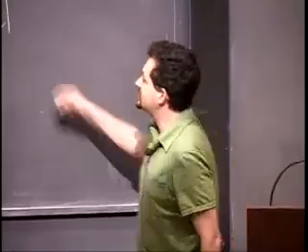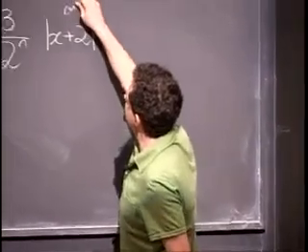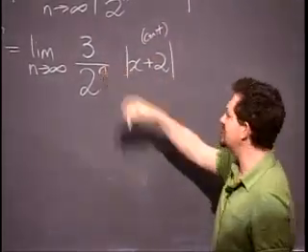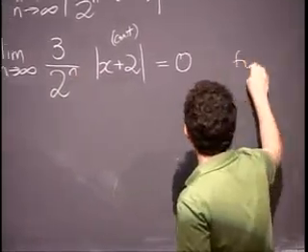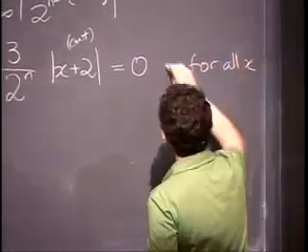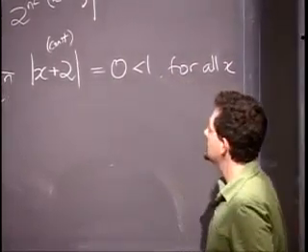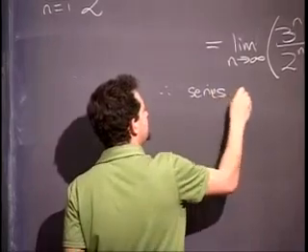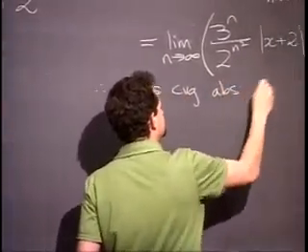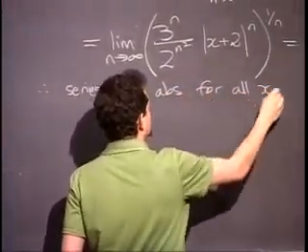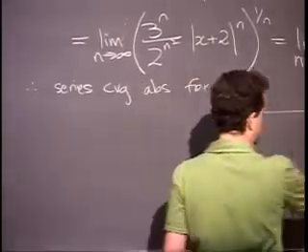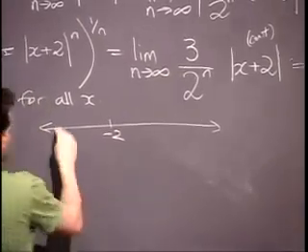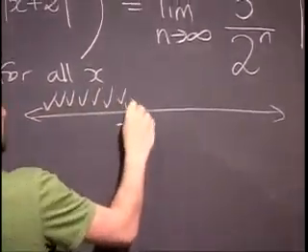No matter what x is, this is just a constant. I just want to remind you, that's a constant. N goes to infinity. We've just got some stuff, a big number in the denominator. So this is 0 for all x, which is less than 1. Therefore, the series converges for all x. And in fact, absolutely. So a picture of the situation should have minus 2 at the center, even though it's not particularly relevant. And it converges for all x.